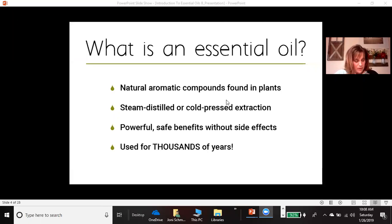The physical and chemical properties of the volatile aromatic compounds that compose essential oils allow them to quickly move through the air and directly interact with the olfactory sensors in the nose. This unique property makes essential oils ideal for aromatherapy. I think most of us are familiar with that, and using these compounds from plants to help maintain a healthy mind and body. So when we talk about using an essential oil for emotional and mood support, this is what we're talking about. It's for aromatherapy because the chemistry just interacts with our body chemistry in a way that causes that type of response.